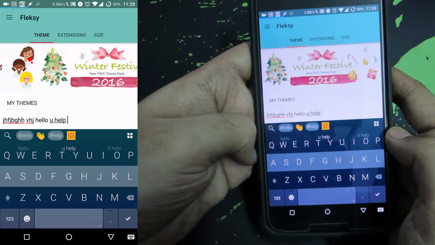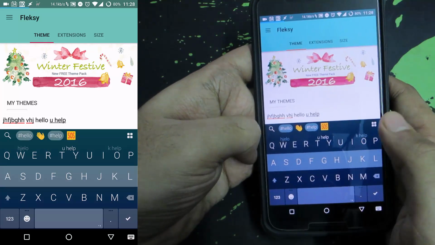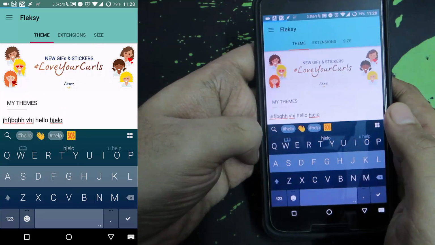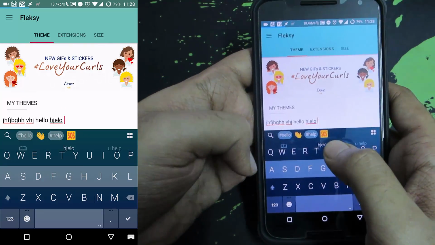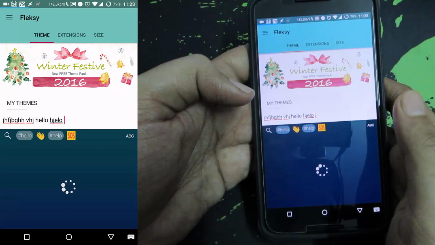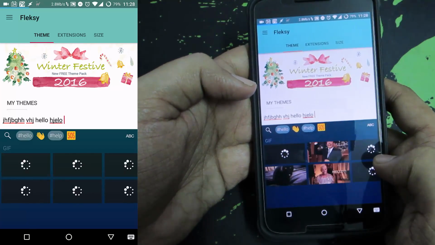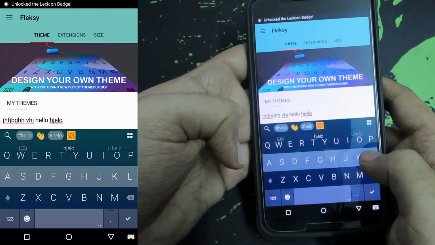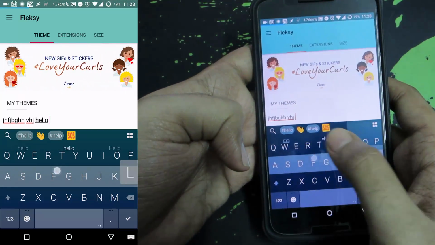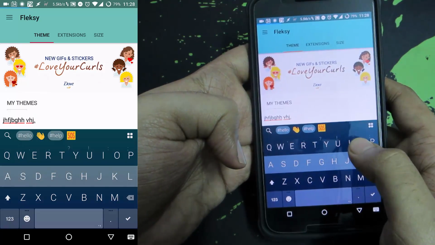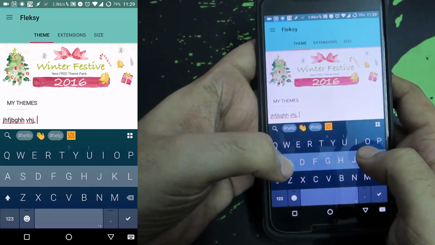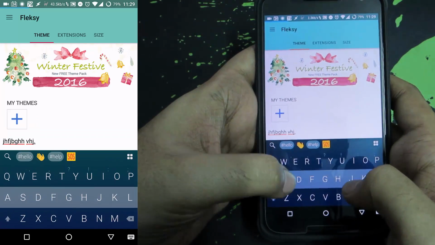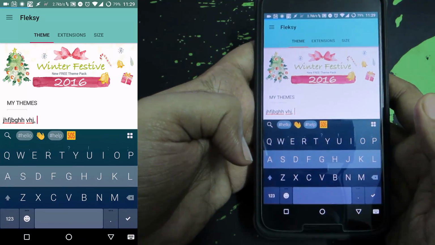Just in case you're not satisfied with the previous word, or you don't want the autocorrect to happen for the last word, you can simply swipe up. It'll replace it with the word that you have typed. It has some nice GIFs and emojis, which it pulls from the web. We can swipe back to delete the last word, or swipe right for a space or a dot. We can swipe down using two fingers to compress the keyboard or remove the space bar, and do that again to bring it back.